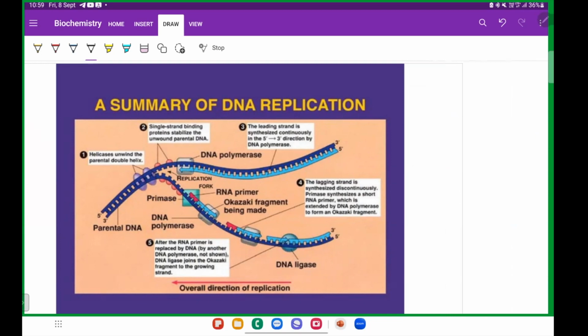In the next session, we will start with 7 MCQs. After completing those 7 MCQs, we will go for the DNA repair mechanism. We will look at the DNA repair mechanism in a little more detail, then see the associated diseases, and then we will see transcription, gene expression and translation in the next session.